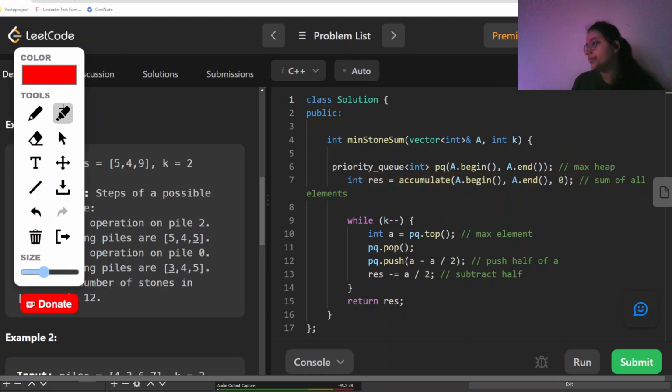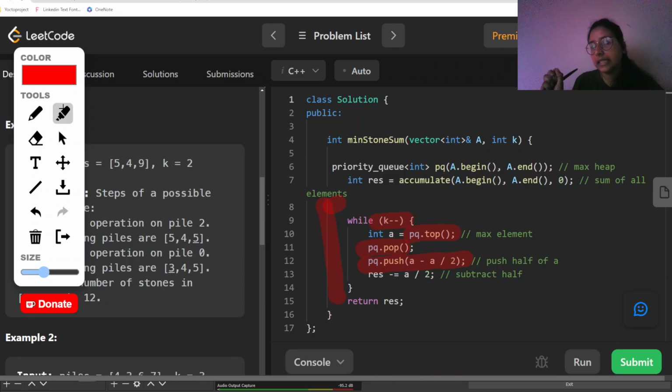So this is all. Now comes the main part: until k gets exhausted, we take the top of the priority queue, pop it out, and push it back into the priority queue with half of that maximum element.